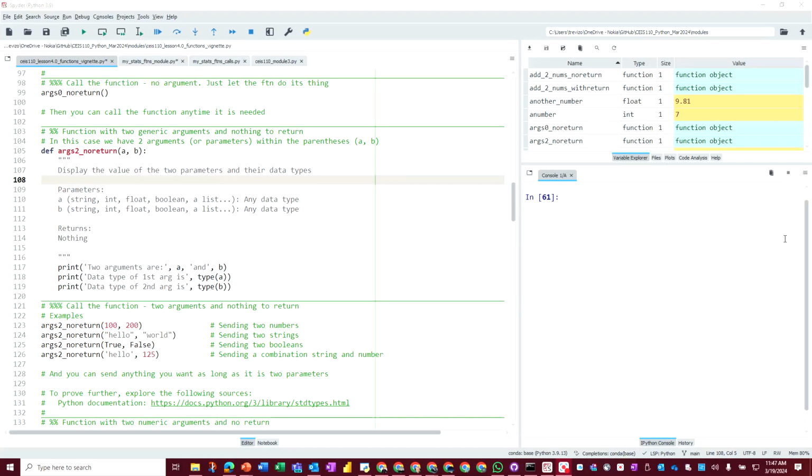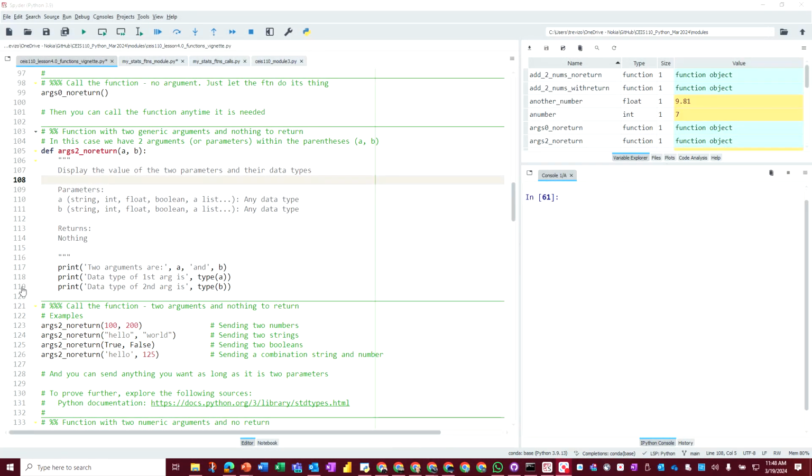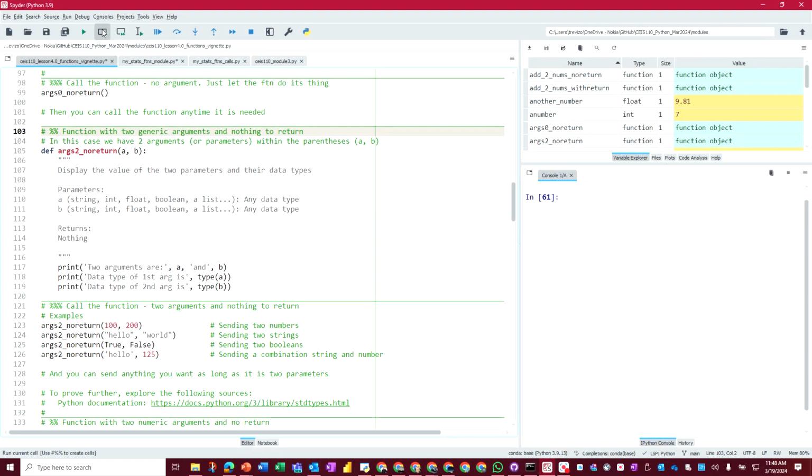So as we did before, I have a definition, I have the name of my function, I have my parenthesis, and this time I have two arguments, A and B, and I have my colon character right here, and then everything is indented, and that's what the function is going to do. I also have it documented, and so let's do this. Let's run it. So I point to the cell and I'm going to run the cell. So when it runs, the computer learns about it.